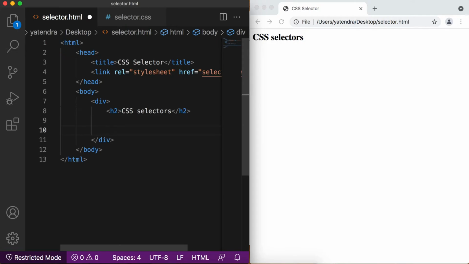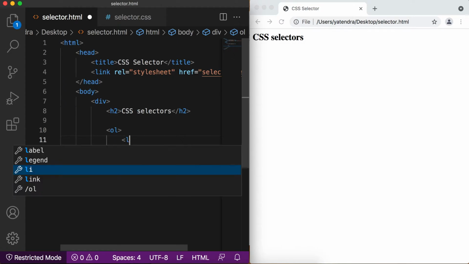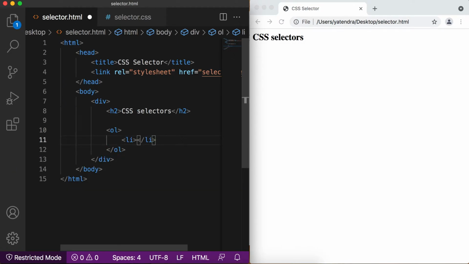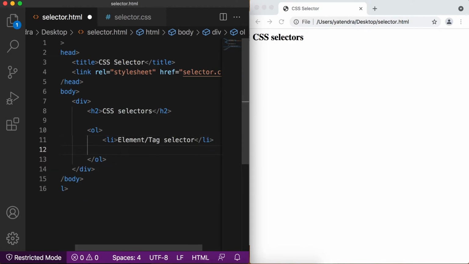For that I simply add one ordered list here and add a few list items. I just copy this line for adding more selectors. First we will discuss the element, or tag selector. Second, the ID selector.